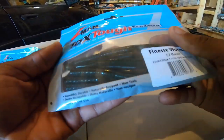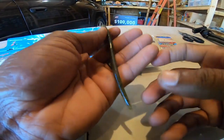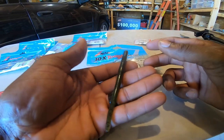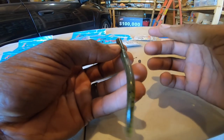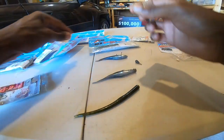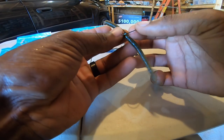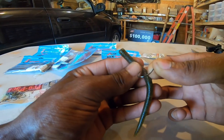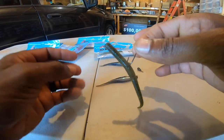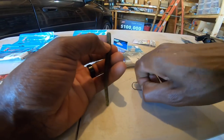The second bait in my drop shot kit - if you're just going to give me one bait and tell me to go fishing, it's going to be a straight tail worm like this. I can rig this all over the place. My favorite way to fish this is the wacky drop shot - take your soft plastic and hook it in the middle, then tie it to a drop shot. When you rig the finesse worm this way, you get a totally different action out of it.